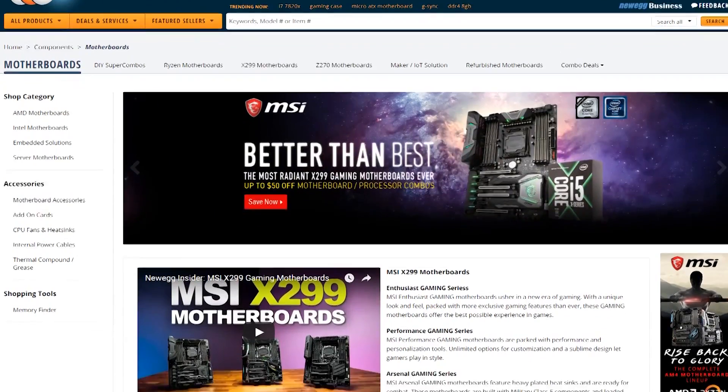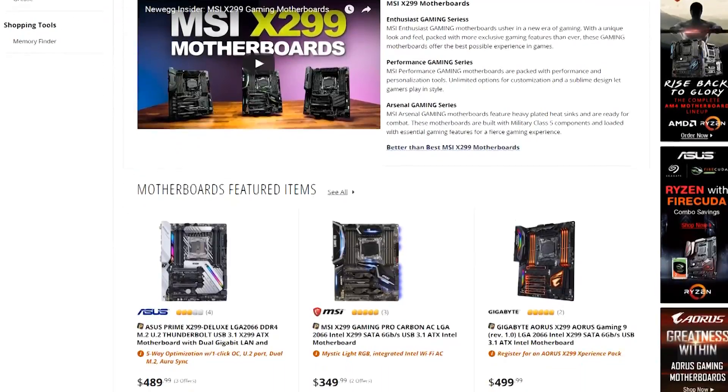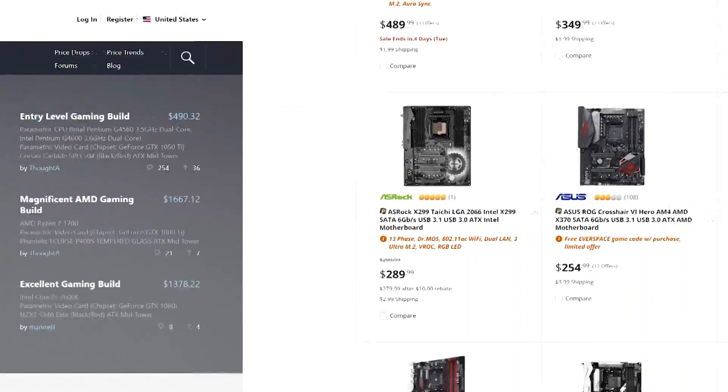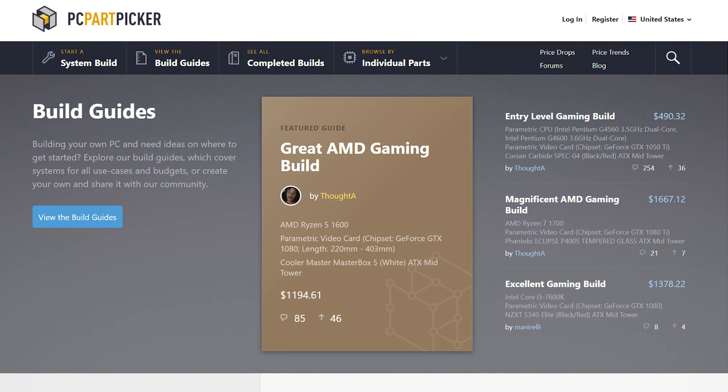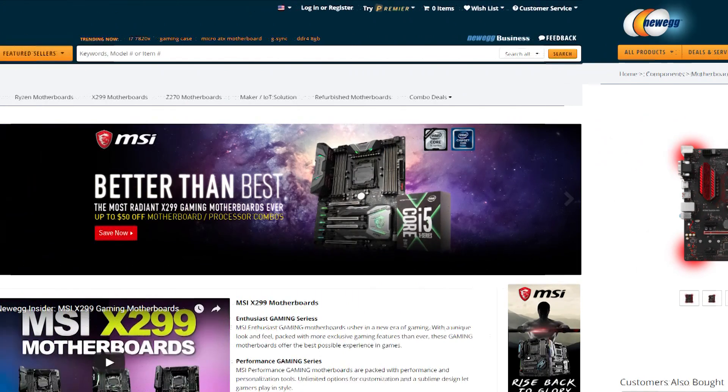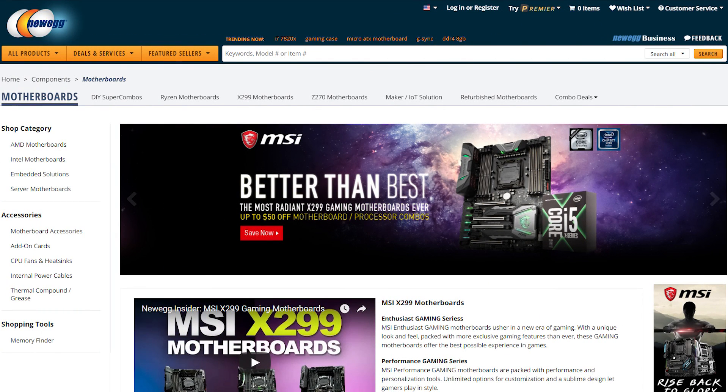One of the things that tends to get overlooked when picking components for a PC build is your motherboard. I've seen it even recently when helping someone with parts. Unfortunately, PC Parts Picker only shows compatibility — it can't tell you what you need for your particular scenario. For example, I was asked to look at a build not too long ago and pretty quickly noticed they had a normal-sized case with a micro ATX board. That's just one of the many tiny details people can easily overlook.